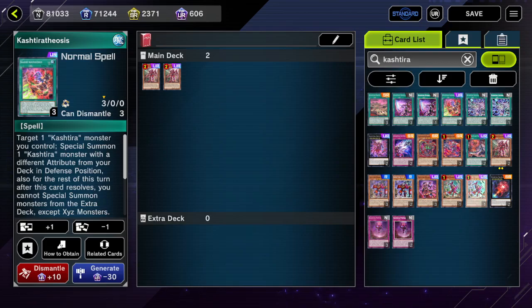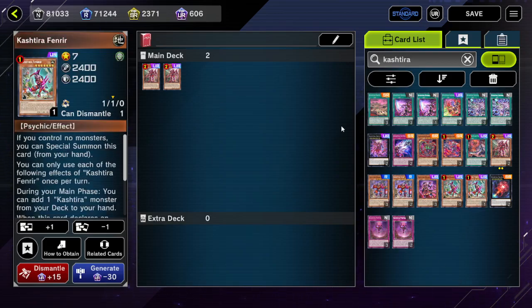So if the Theosis resolves, we can Fen right here. So you need Ash Blossom right here. And then if you don't have Ash Blossom, we can make a Rysar. If you do have Ash Blossom, it's still going to be Unicorn Fenrir, assuming we draw the Ash Blossom immediately off of the Maxx.